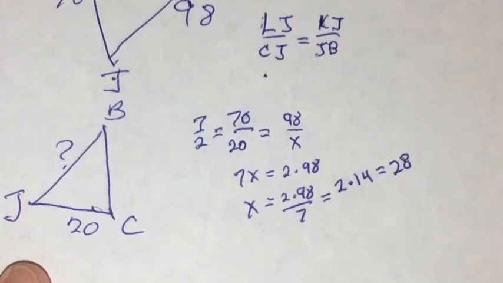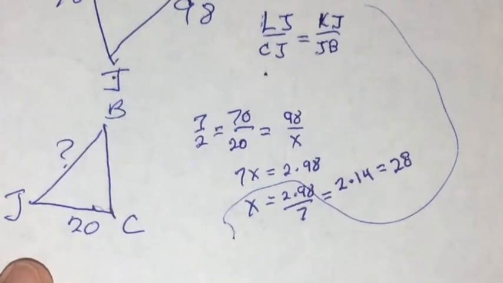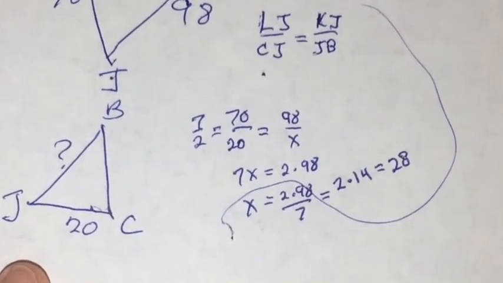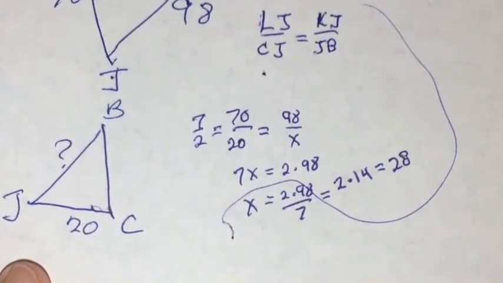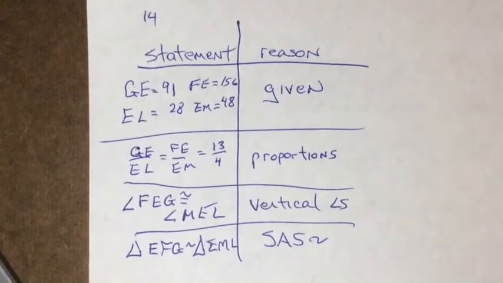In order to be able to pass this standard, you have to be able to find the missing lengths, but you also have to be able to do a two-column proof. I gave you a choice of which pair of triangles to do a proof for. There were 3 of the 4 that were similar. You could have done any one of those. Let me just quickly go through each of the different proofs.